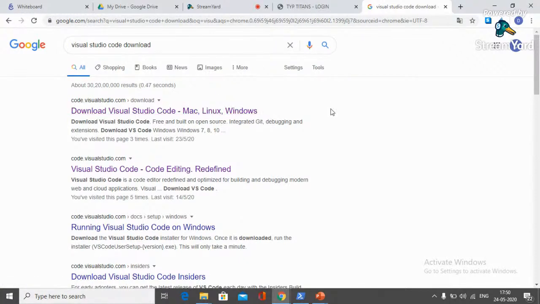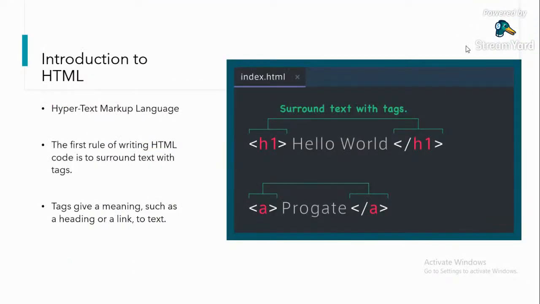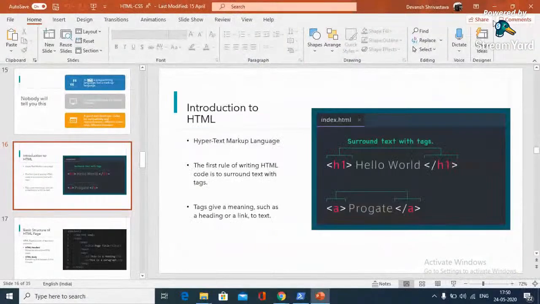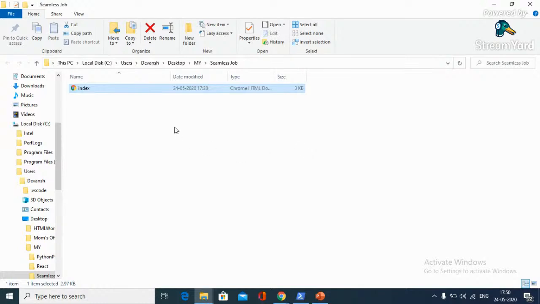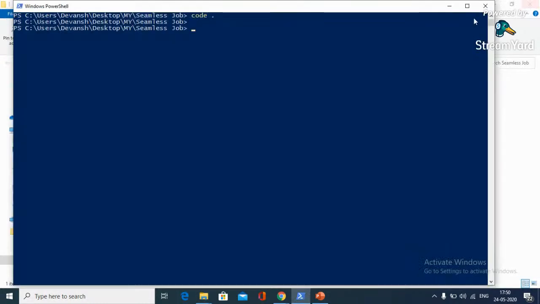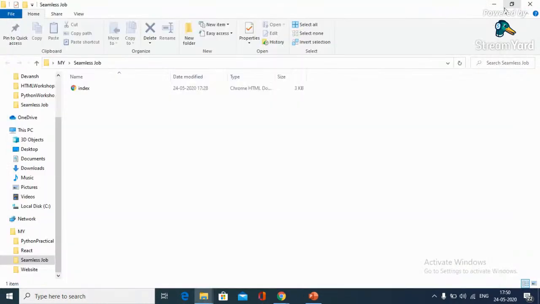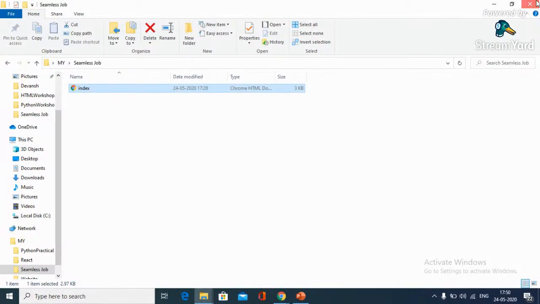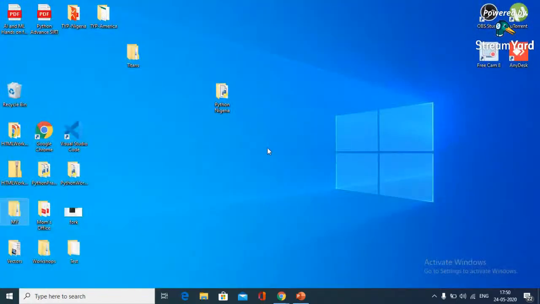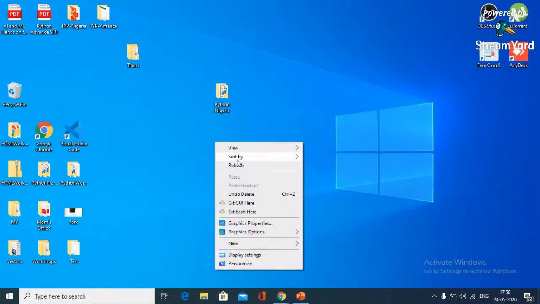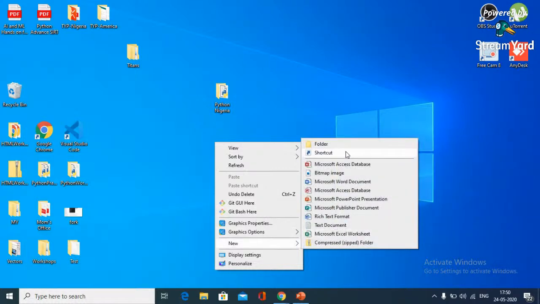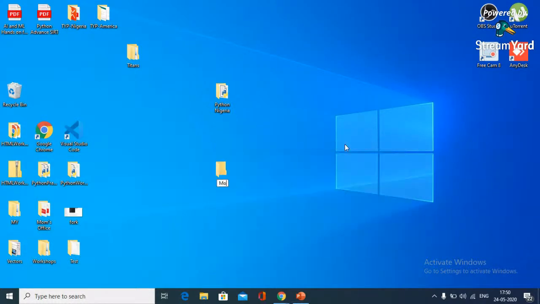And so let me open my Visual Studio Code. If you have already installed Visual Studio Code, then you can create your working directory on your desktop or anywhere you want. Like I am creating over here, modern web development, Nigeria.